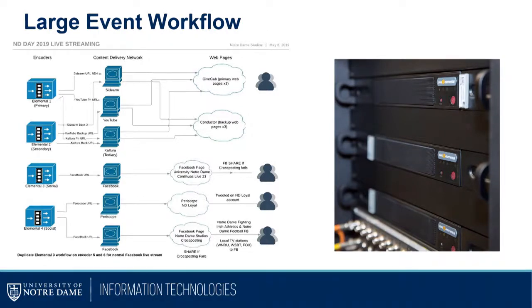And then the fifth encoder was used to take part of the content during this event. There is a 2-hour concert with different performers, and we actually streamed the entire 2 hours off to another social media feed, while the primary broadcast was only cutting in and out of that. So at one point, we were running a total of 5 simultaneous encoders to manage all of the different content deliveries.